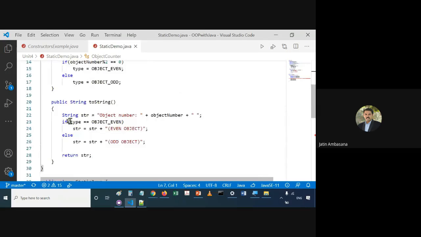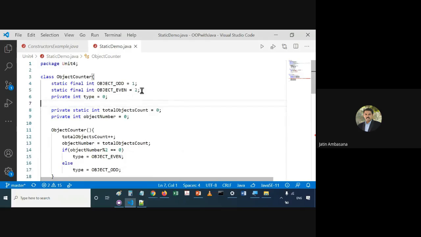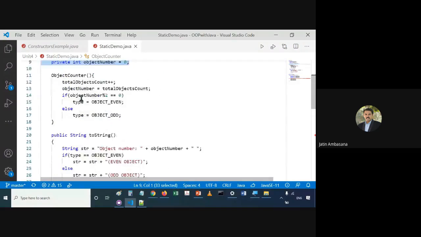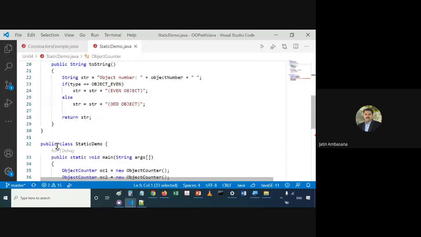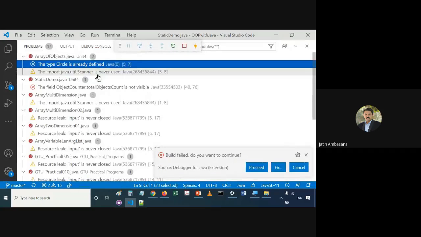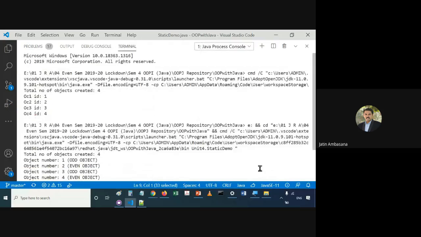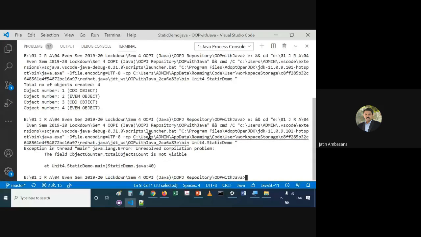This logic defines some constants. Depending on these constants, it provides the type of that particular object, and also uses a static variable to define the number and also total number of objects. So each object gets a unique number when it's created, and when you run it, you are using this toString method to describe that particular object.